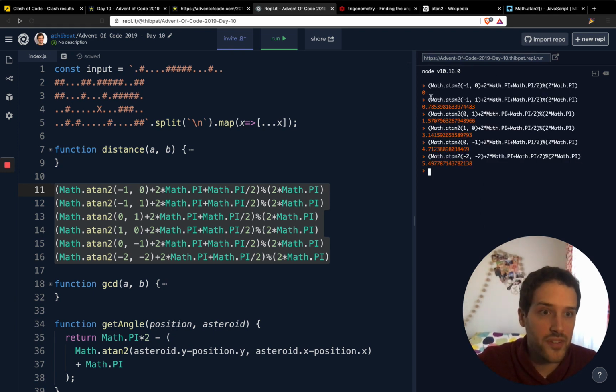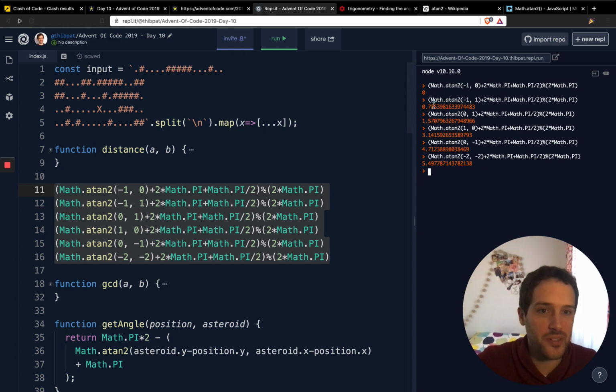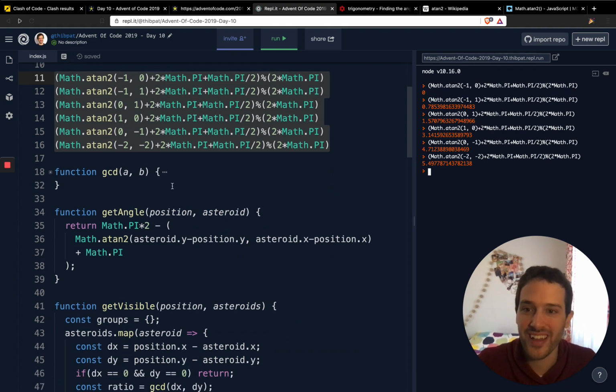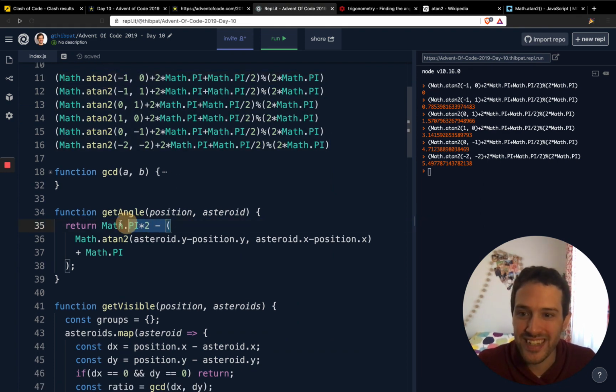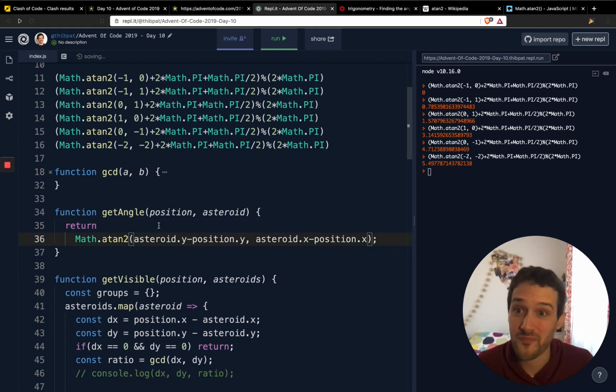Oh, looks like we've got it. So that was it. We wanted all of these numbers to be in increasing order, and this is what happened. So this is our solution. It was not pretty, to do all of this fiddling around. But yeah, sometimes you gotta do what you gotta do.